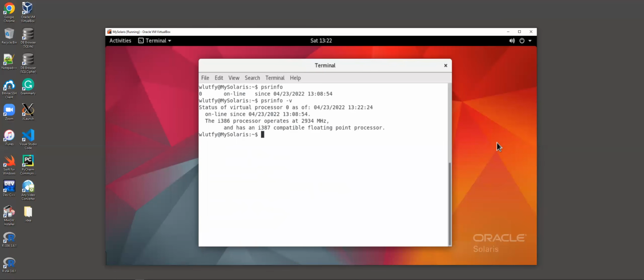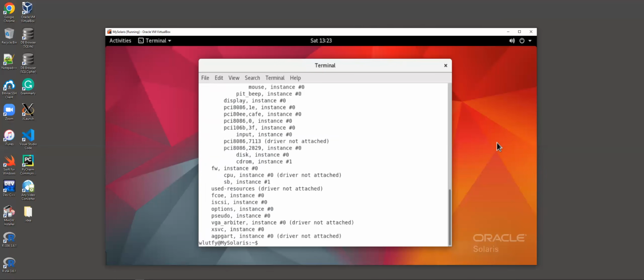If you look at this, you also need to know some more detail, like prtconf, and then do a grep -i for memory. For memory, you can see that's about 4 gig of memory that I allocated on this one. And if you want to know more, prtconf gives you a lot more details of all the modules, everything.